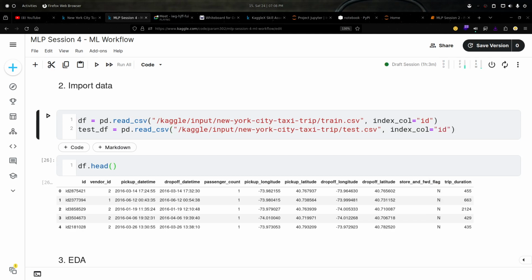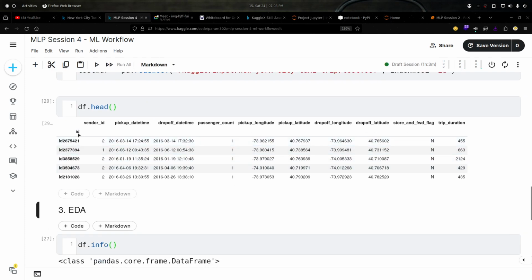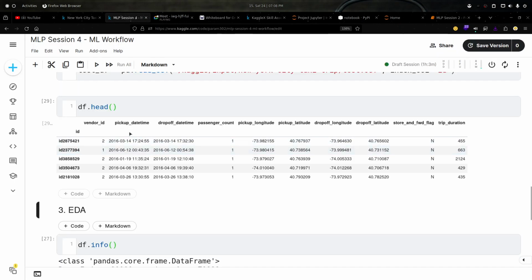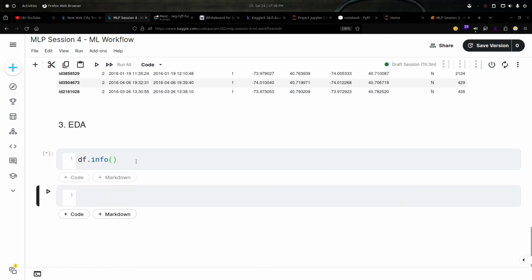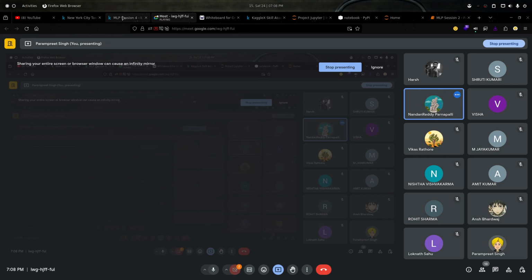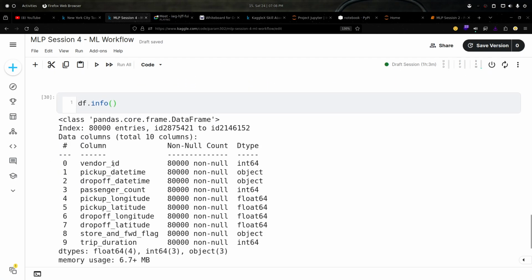Okay, so let me load it again. Now if I run it, you can see id is now a little bit down here, it's just representing the index, not the column. Sorry to interrupt. What about the normal index? The normal index will be overwritten by this id column, as I have specified here. What if we want to do iloc?